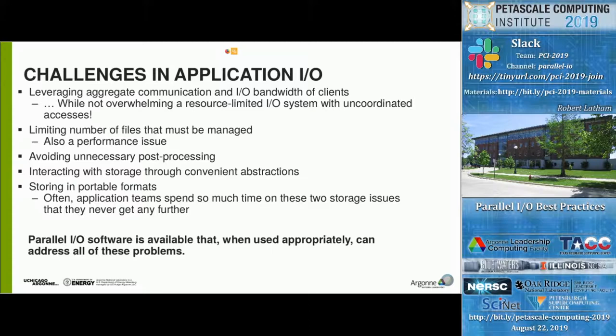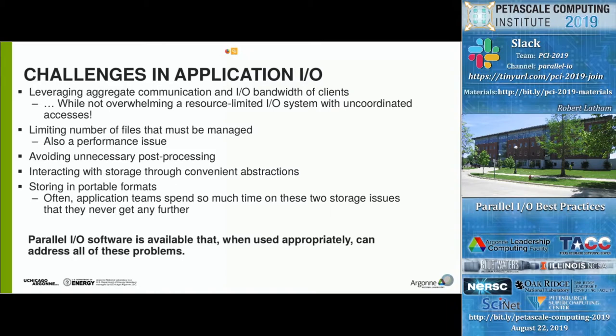So computational science is already hard enough. The I/O challenges added on top of that make the job all the harder, right? You've got very large machines with very high bandwidth networks, but to get the most bandwidth out of these networks, both communication and storage, we need a large amount of links working together. But if you were to just arbitrarily and capriciously light up all these links, you would probably flatten the storage system or exhaust other resources. So we need some sort of management there.